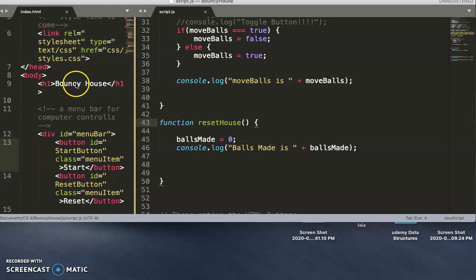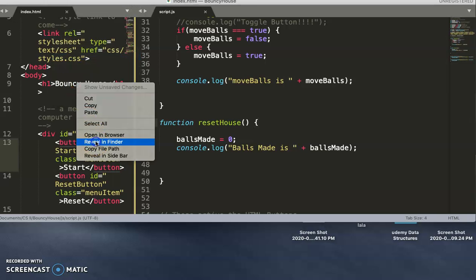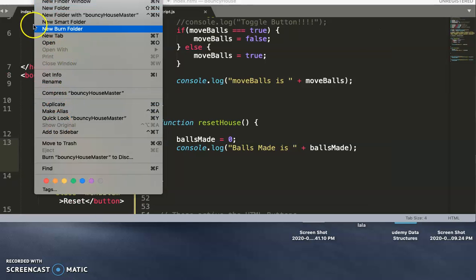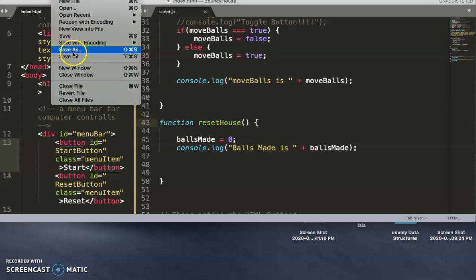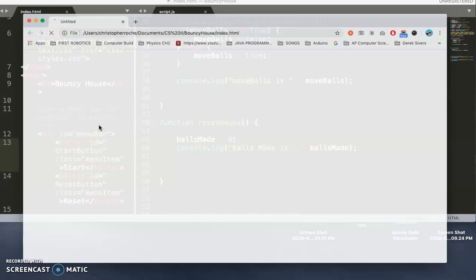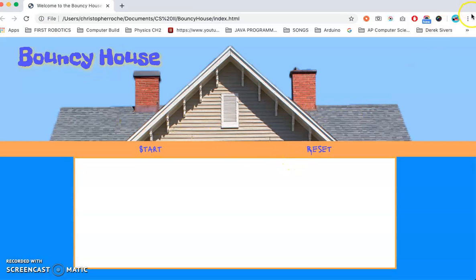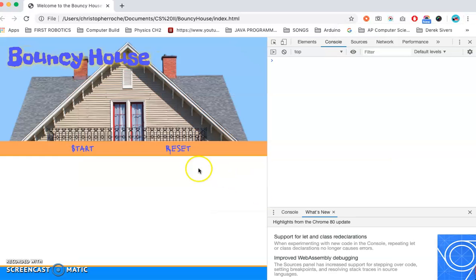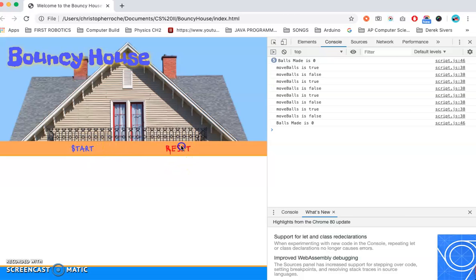Okay, so we'll save all, run this, and oh shoot, I screwed up, but I'm running out of time here. Shoot, oh my god, save all, and run. I have like 30 seconds to do this. I'm going to pull up the developer tools, because they're my friend. And if I reset, I'm going to go like that. See that? Okay, and I'm going to start this, and I'm going to go like this, and that's good, and I got my buttons working, and that's the important part.